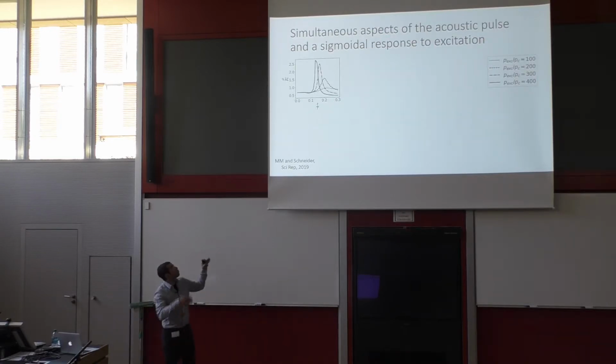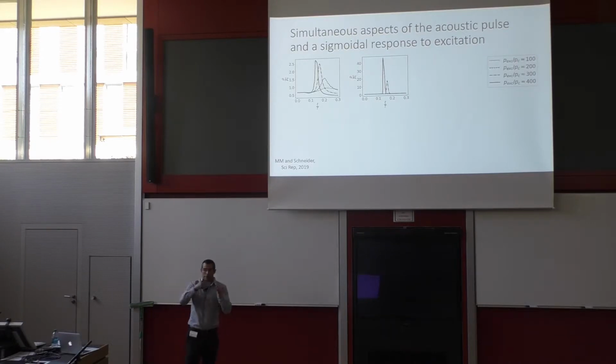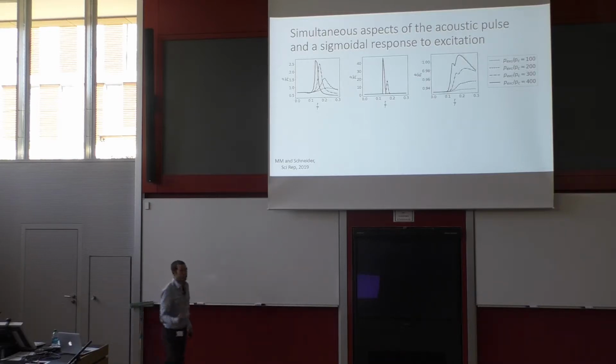So here's a plot of several density aspects as a function of the amplitude of excitation, and here's the parallel pressure aspect. At small amplitudes of excitation, these are the dotted and dashed lines here on the density, the pulses do not reach the condensed state, so there's hardly any change in pressure. You don't see any pressure signal. However, once the system reaches the condensed state, the pressure increases significantly and is very sensitive to the amplitude of excitation. And we also have the parallel temperature aspect, which is adiabatic, so it increases and decreases.